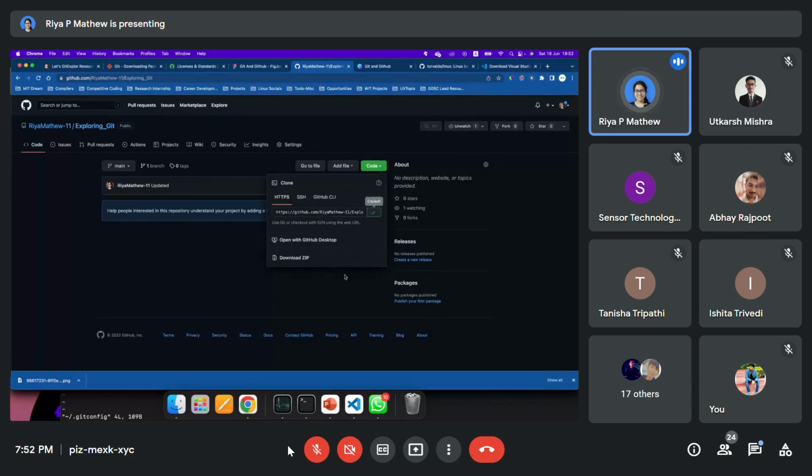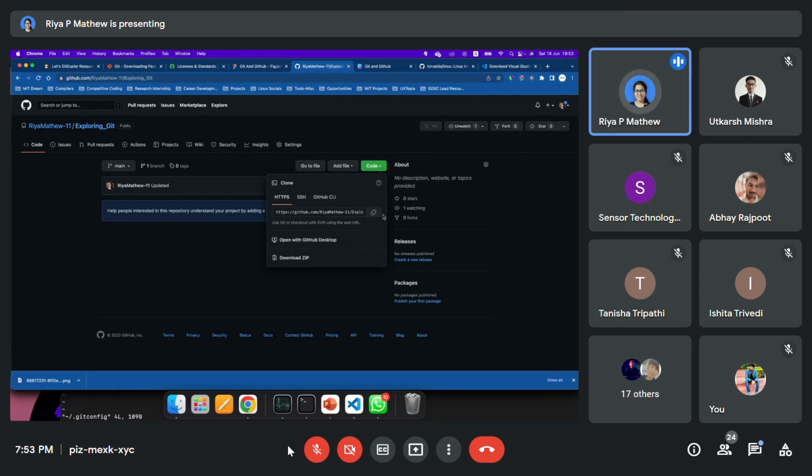The necessity of this URL is that it is the key element that helps me link my local repo, my local copy of the folder, which is exploring Git, to this GitHub repo, which is also called exploring Git.